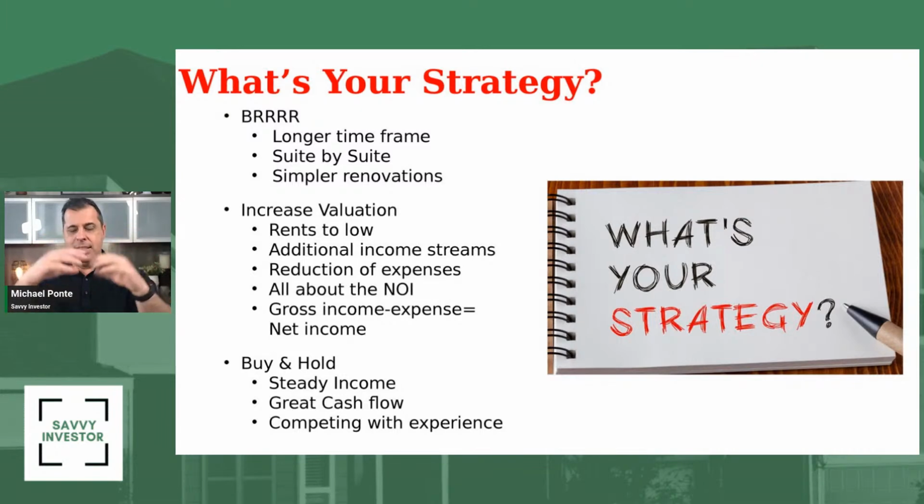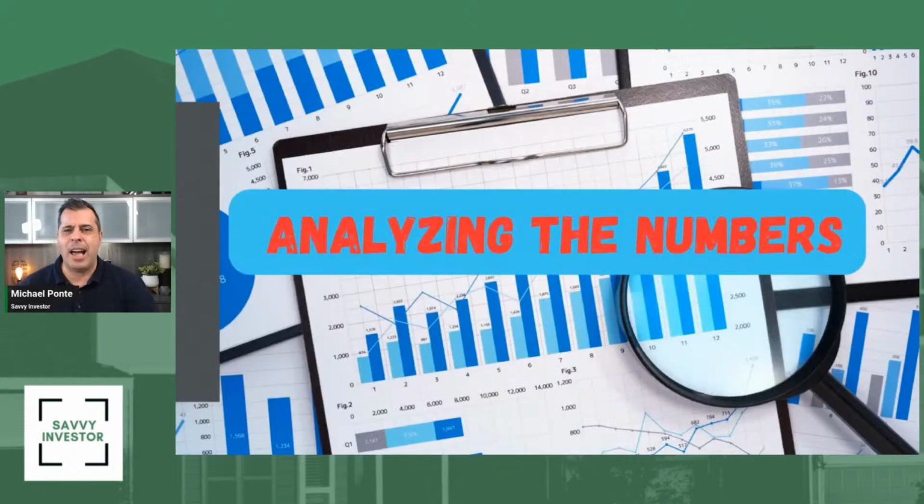With that being said, we've determined our strategy. We have done an assessment in the marketplace. We have also quickly calculated the market cap rates, and we have a better understanding of that. But the real question is, how the heck do I analyze these numbers? How do we analyze this stuff? How do we determine if this property can achieve the plan that I have in place?